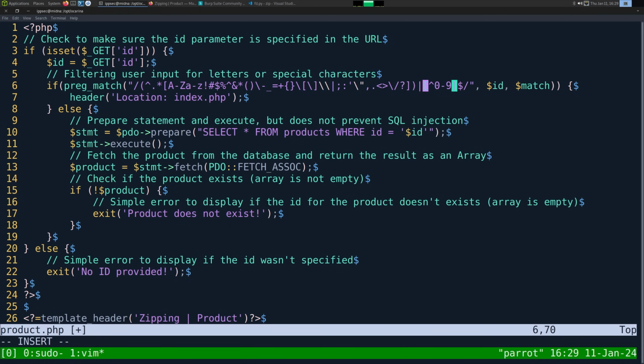So the vulnerability here is twofold. The first is primarily because of this caret, and we don't have a /m. It's not going to be multi-line. The caret inside of these brackets means not. If you put a caret right after the bracket, it's not one of these characters. Outside of that, it's like when the string begins. So we have, if the string begins, then match any character star, and then we have a bunch of special characters and stuff. It's going to return to the index.php. But because we don't have the dot-all flag, which is the Python way to do it, or /m for multi-line, this period isn't going to match line breaks, which means this regular expression is not applied if we have a multi-line input.